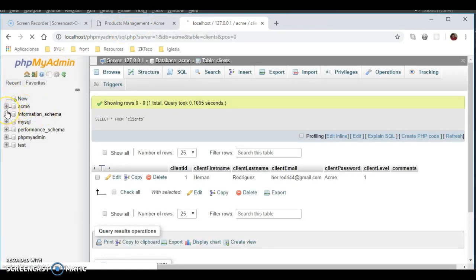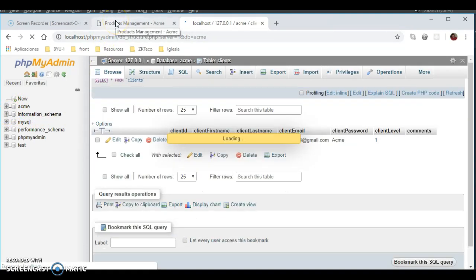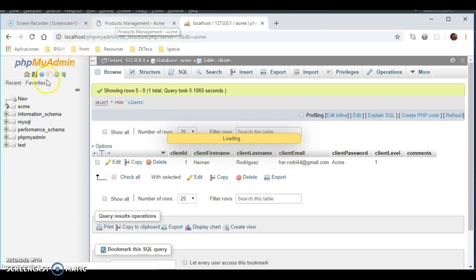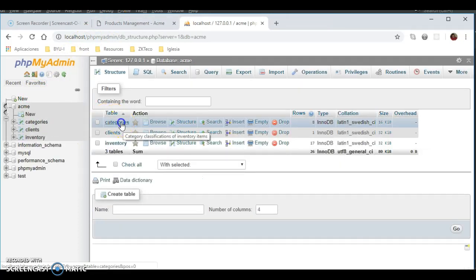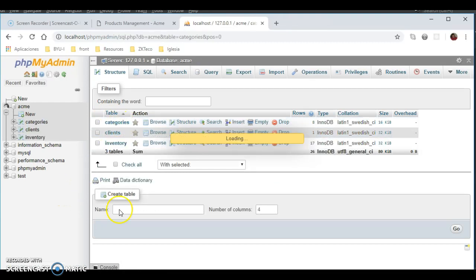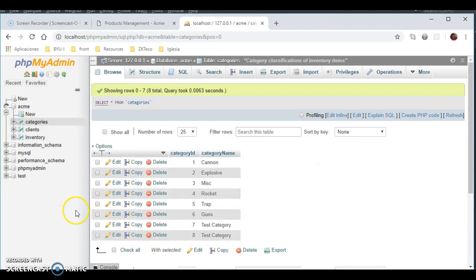So if I open the Acme database and go to the categories table, we're going to see that test category was added.